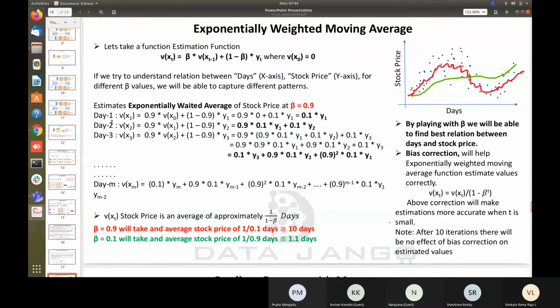Okay, see, suppose that this is a function, and you are trying to predict a particular day's stock price. When I used that function, I got 0.1 of that stock price. Whatever today's stock price is, I already know it. But I wanted to use this formula to find that stock price, and I got 10% of today's stock price as the prediction. Is that prediction correct? Is the function calculating it correctly?